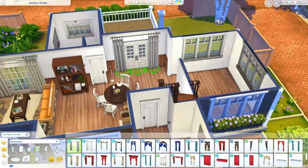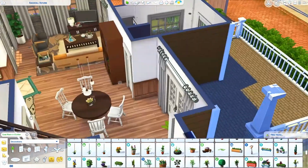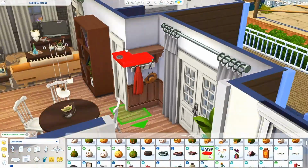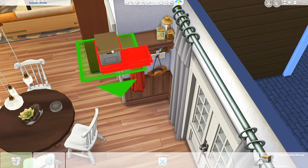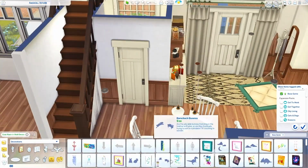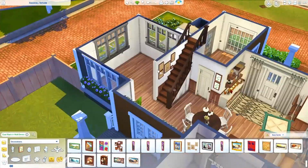There actually were a couple more issues with routing in this house since it is pretty crammed. For example, in the mom's bedroom, you'll see that once we move on to the upstairs area. When I was furnishing her bedroom, everything is pretty cramped in there as well because I wanted the bed to be accessible from both sides. So if you want to go ahead and play with two parents, you can actually do that. But it was causing some routing issues, so I just had to move everything over the slightest bit, move the plant backwards a little bit, and then it was just fine. So if you go ahead and download this house, you'll probably not even notice it, I don't think. But yeah, I just had to adjust a couple things.